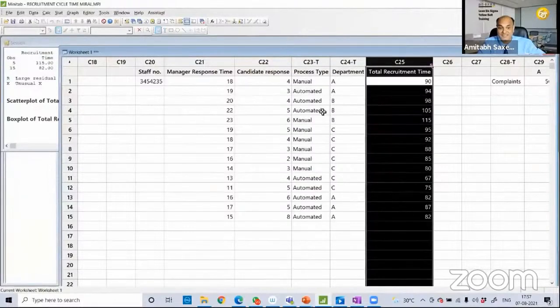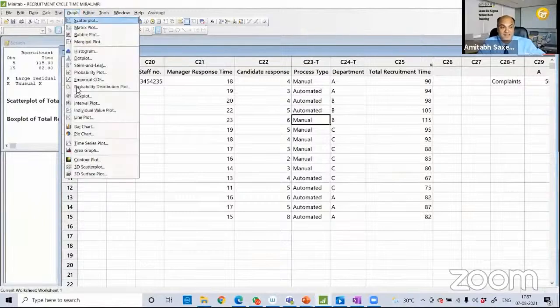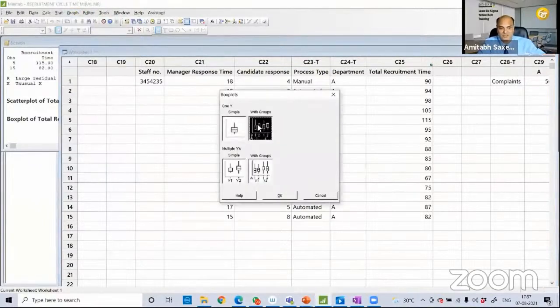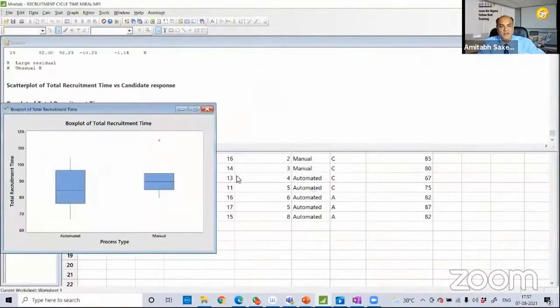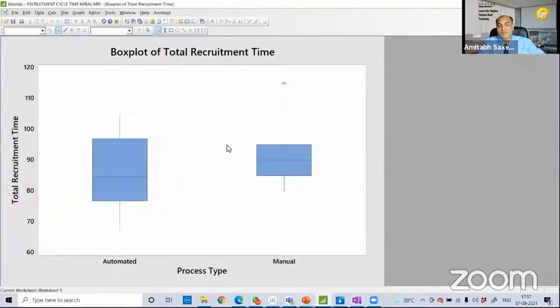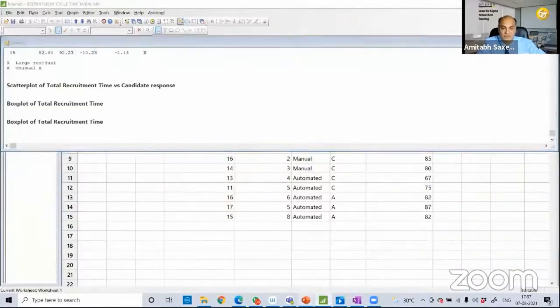Process, manual or automatic. Is it a root cause? Again, one is attribute, one is continuous data, so I will use a box plot. So I'm using a box plot, process type. Oh, it is the same. You use a manual or automated process, it's the same thing. Some departments use manual process, some automated. So don't waste your time on automation. Automation is not going to help you. It will still remain the same. So the 15 samples have proven it, and it will save a lot of money for your organizations.